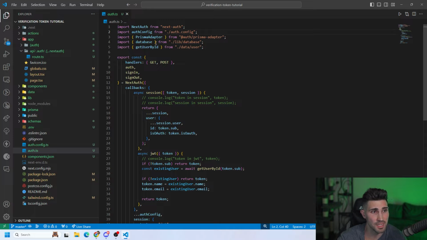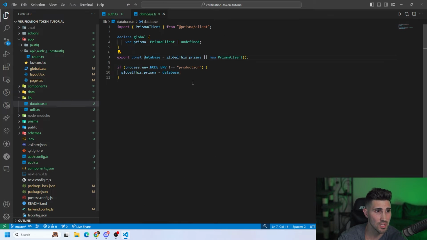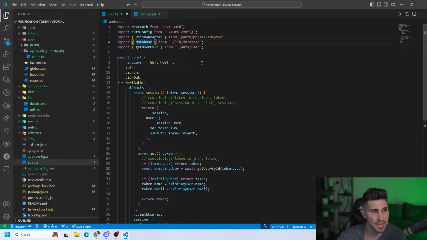As you can see, this is my database, and if I go to this file, this is where I initialize my Prisma client, which allows us to use methods and query methods into our database. So this is a file you want to copy. You don't want to keep calling the Prisma client in every file. You want to do one file and then export it as whatever variable you want, which I named database. And in this file, as you can see, we are defining our handlers, where we're using GET and POST requests.